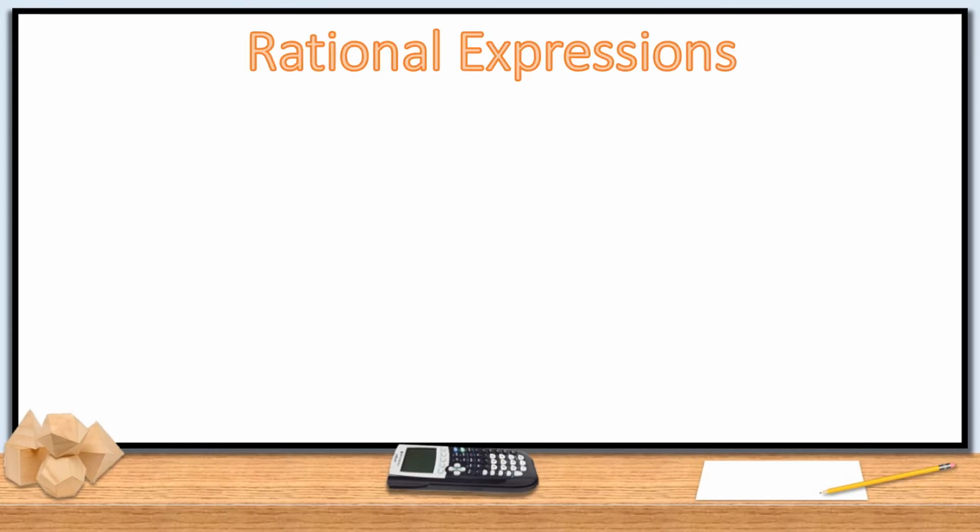Okay, so rational expressions, what is it? It's just basically two polynomials that are being divided. So remember, polynomial just means many terms. So you've got a many-termed expression on top and a many-termed expression on the bottom, and that is a rational expression. So a rational number, remember, is any number that can be expressed as a fraction. A rational polynomial, same thing. So just two examples here.